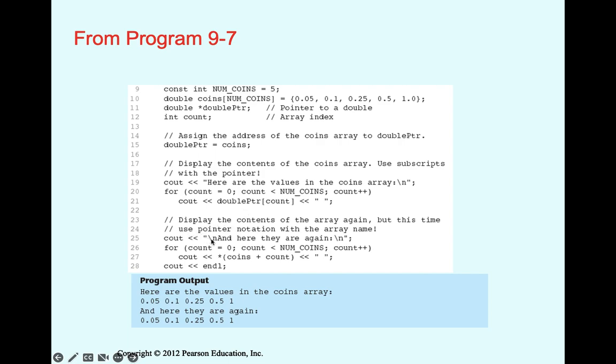After that, you want to print it in a different way. So you write coins, this is the name of the array, plus count, so the first time plus 0, but you have to write a star to print the value. So in this example, you are printing the array using 2 different ways. The first way is just take the pointer name and then you use the indices. The second way is that you write the array name and you write plus and then you write star and then you access the same way.